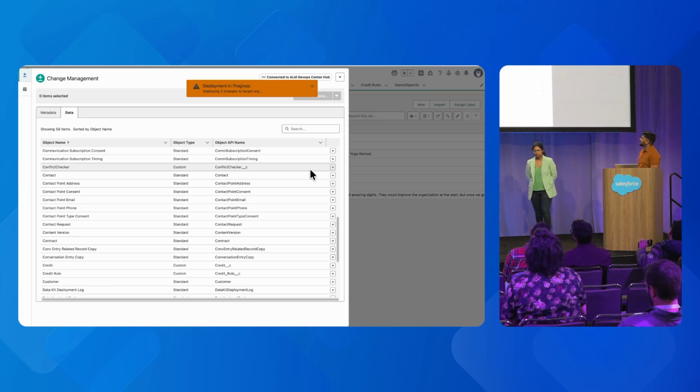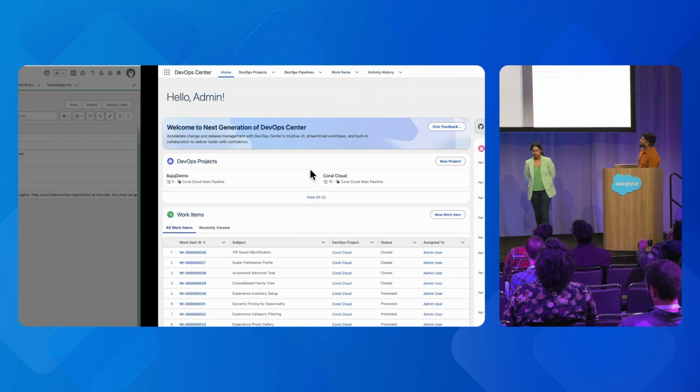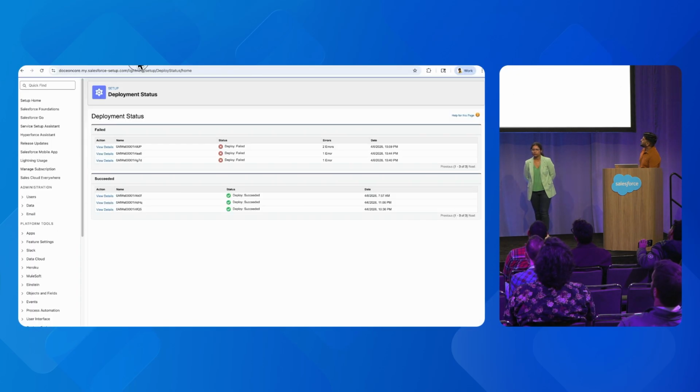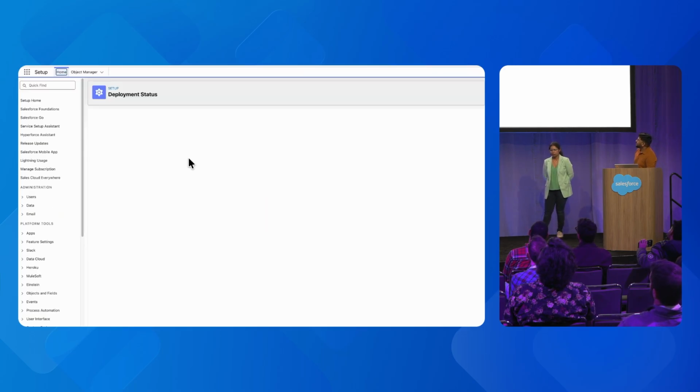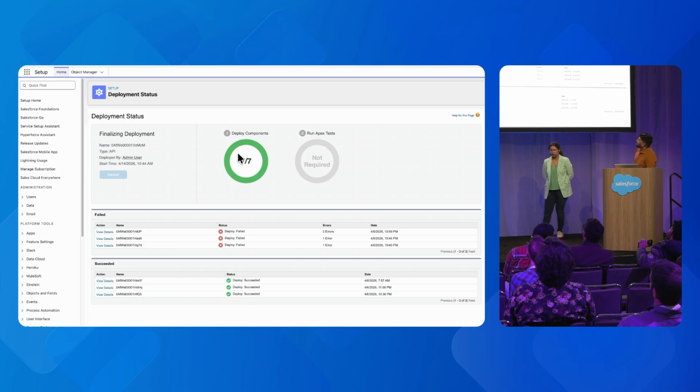So on the target org, you can go back and check the deployment status. The deployment status under setup, you can go there and check, so the deployments are successful. Now I'll check the configuration data deployment as well.